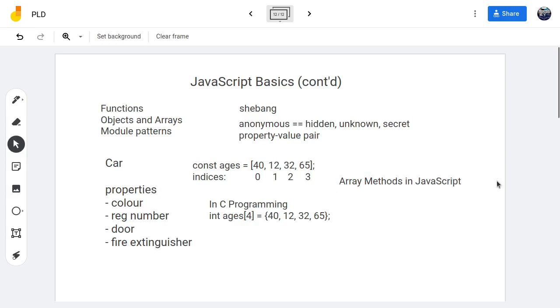Now, what are methods? A method has been defined as a function that is associated with an object. As a matter of fact, for the object we created earlier, we can go and create methods. We can even create a method that will make it, let's say, register. When we call the method, it will register it and give it a plate number automatically. We can do several things. Anything that we think of doing, you can actually make it happen.